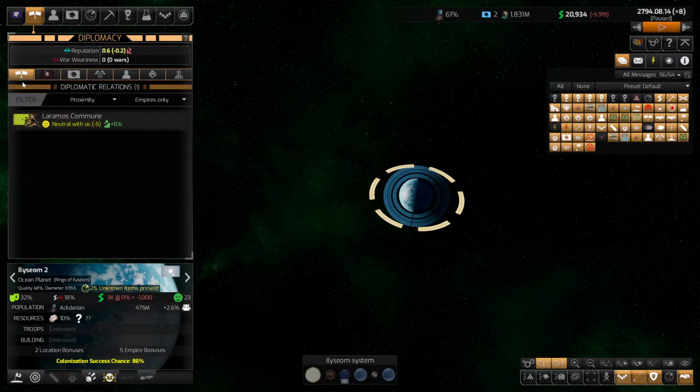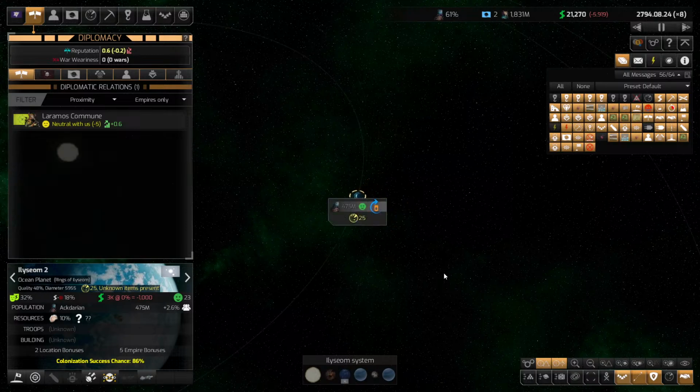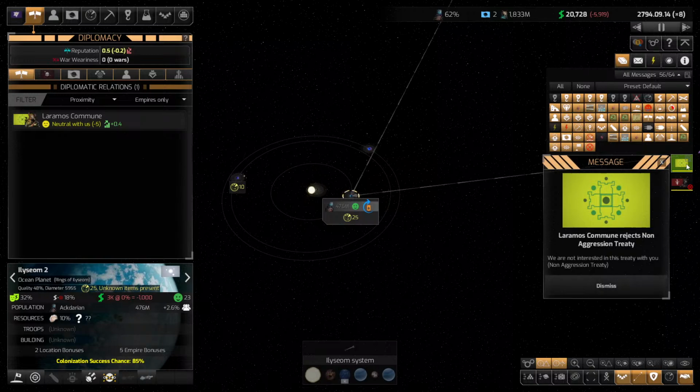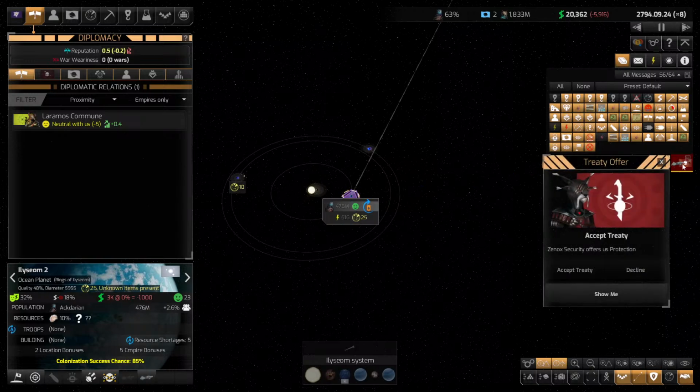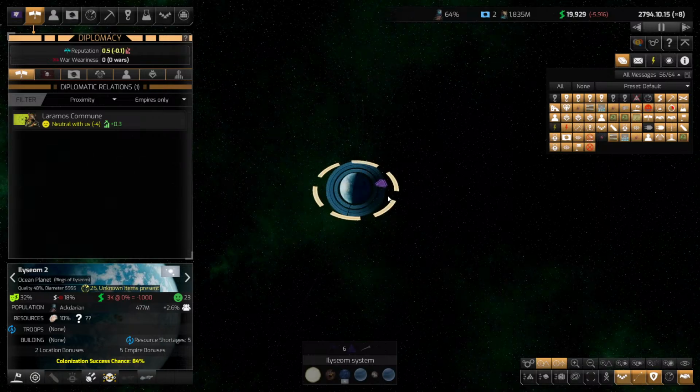But they took a non-aggression pact with us. That's good for us. We want that. Oh, no. We offered it to them. Yeah, we haven't paid them any money, so they're not going to do it right away. That's not how this works.